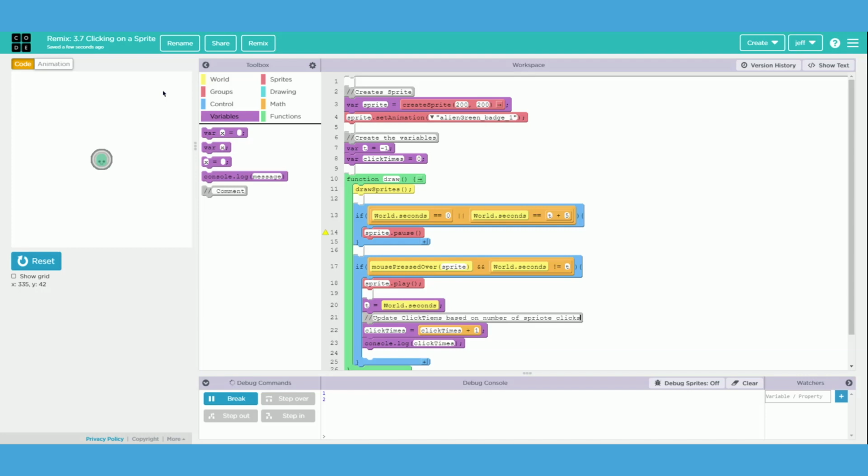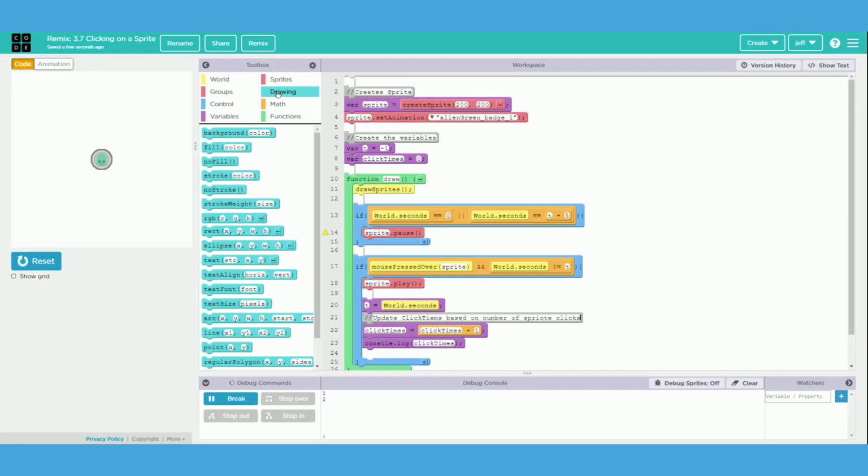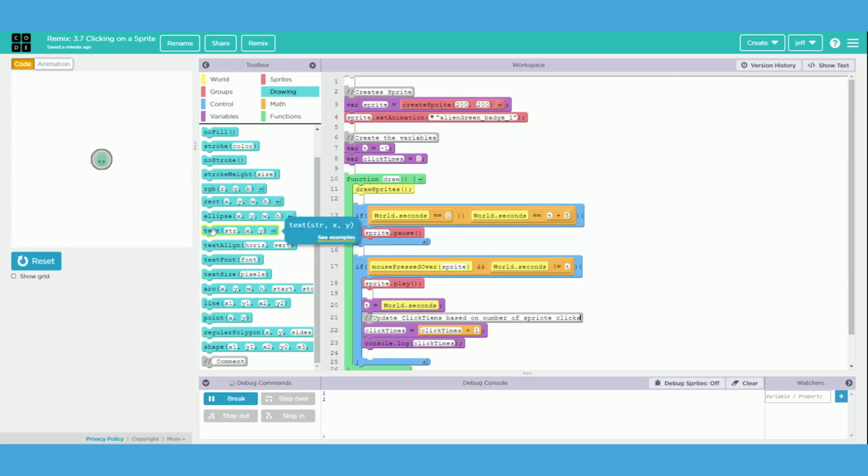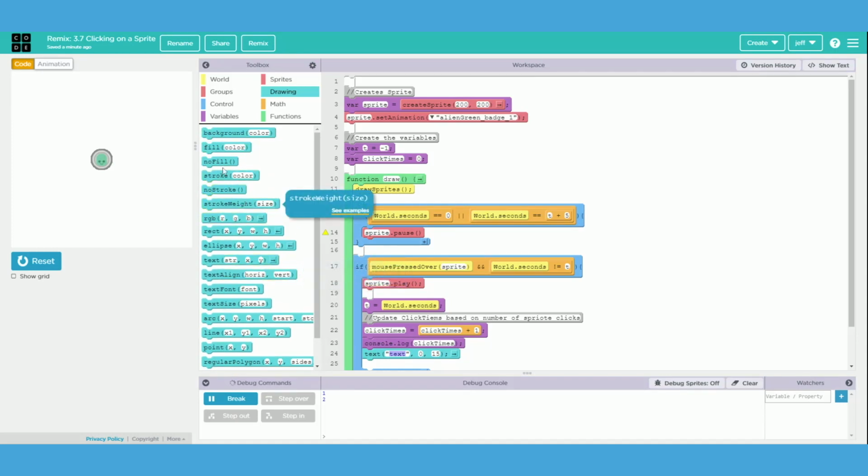Well, if you remember back when we were doing drawings, there's several different ways to draw stuff to the stage. And one of the things you can draw is a variable. And you can do that based in text. So I'm going to go ahead and grab this text string. Also, I'm not sure what color the text string is, so I'm going to make sure that the font or the text fills in with a black. All right, so instead of putting text in, what I want to do is put in the variable click times. Well, maybe I'll put in some text.